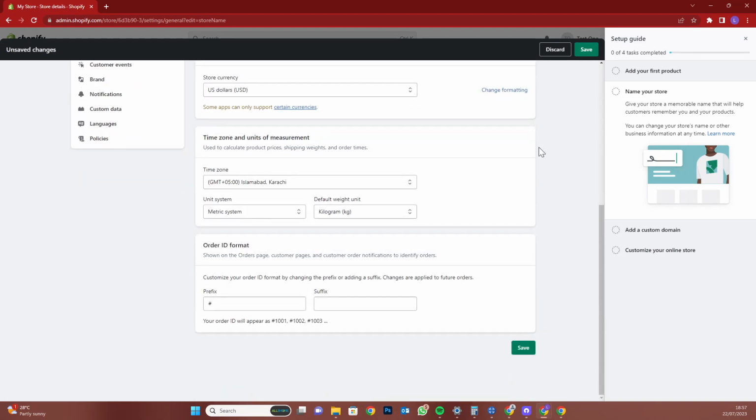It gives you a time zone, and you can even create a suffix for how your order ID appears. If it's like SD, you can go SDO. So see, it'll change the product like this, and it'll be like 0000. So there you go, it'll appear like this. So we're going to save it just for you.